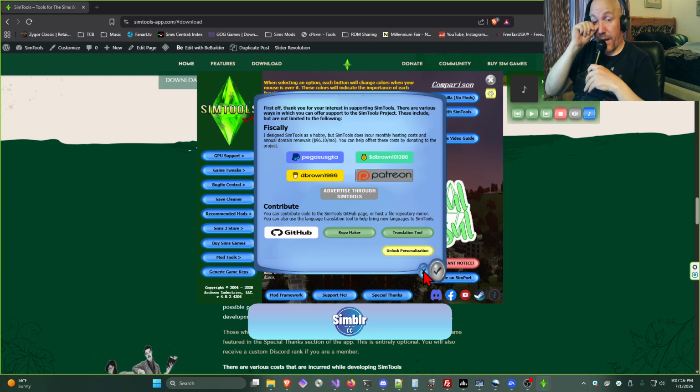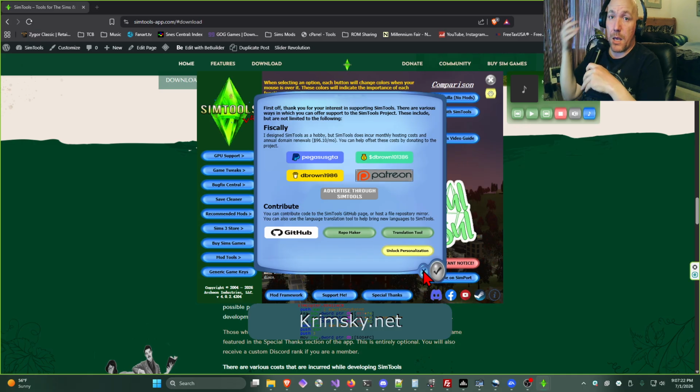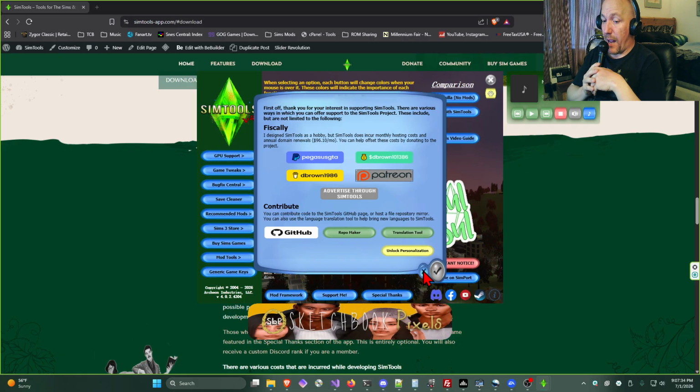That's the other thing I'm really happy about with SimTools. With this reiteration from TS3 tools to SimTools, everything's open source now. The original TS3 tools, I built it kind of in a rush using a RAD, a rapid application developer, and unfortunately with RADs, when you publish a project, you just get a precompiled exe, and that's it. No source code.